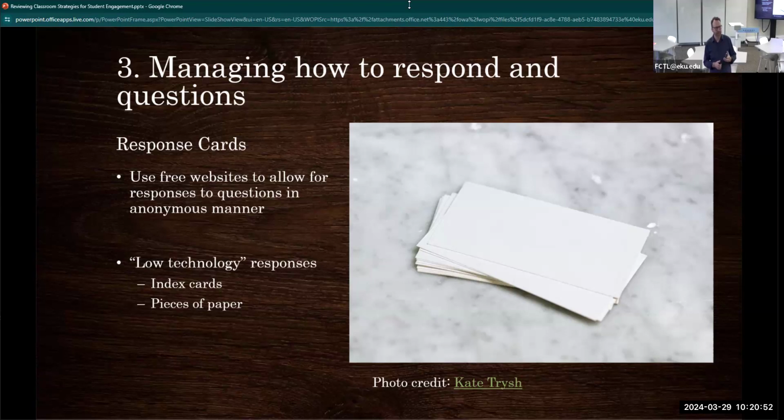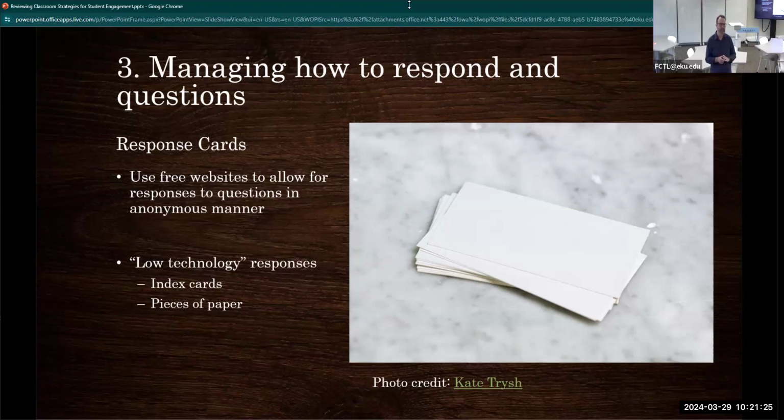But certainly index cards are very helpful too. I have whole stacks of index cards in my office. And I might pass out the cards to students in class and say, what's a question that you have right now about the content? I'll collect the cards. Of course, in full disclosure, I'll share with the students, hey, please don't put your name on it if you don't want to. Just know what I'm going to do with the cards. I'm going to shuffle them and I'll pick out a card and I'll read out your question and we'll talk about it.